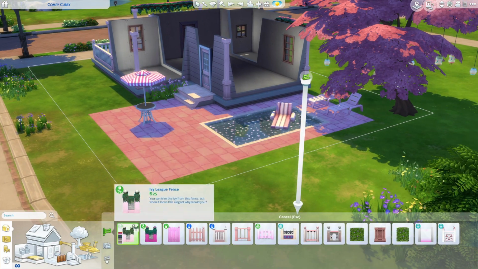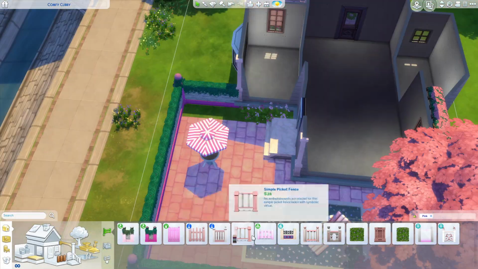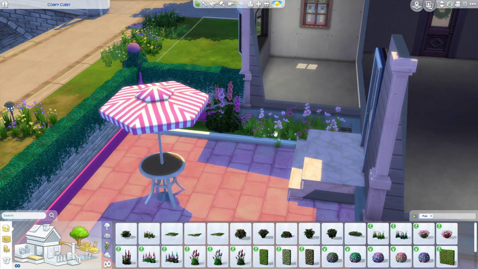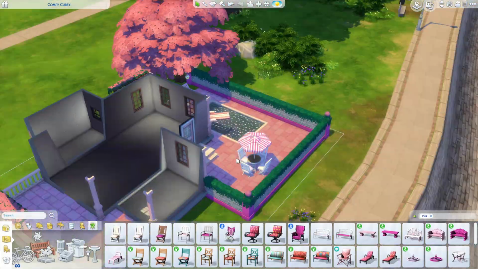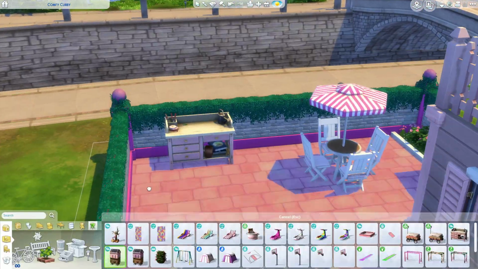But we end up with a little fence here. I believe that's from Romantic Garden, possibly. We end up with a fence and a little bit of landscaping there on the side of the house, and just pink, just lots and lots of pink. Thankfully you can use a lot of green as well, because the green plants have a little bit of pink flowers on them.